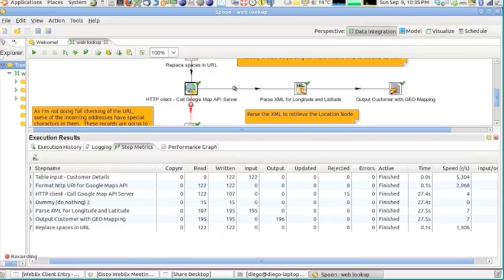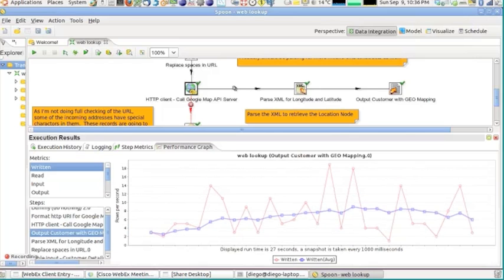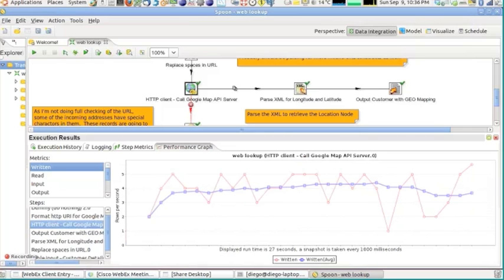Yeah, it shows the speed. There goes per second.